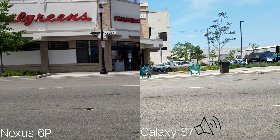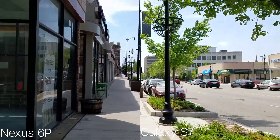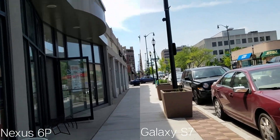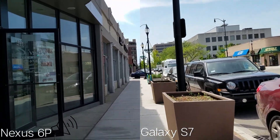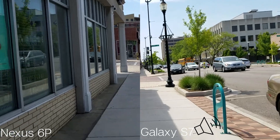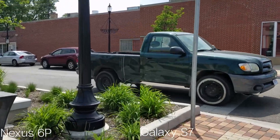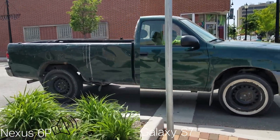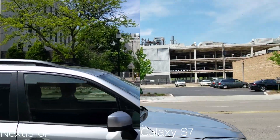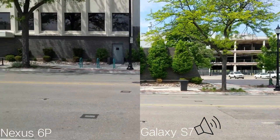I'm also going to do another test with the iPhone 6S Plus. The S7 and the iPhone 6S Plus are my two best phones when it comes to video stabilization. I've heard some really excellent things about video stabilization on the Xperia Z5, but I haven't had a chance to test one out — and I'd rather save my money for the Xperia X Performance due in a couple months. As I'm looking at the camera now, I'm noticing that the Nexus 6P is showing a good amount of shakiness or stuttering, and this is just a real leisurely paced walk, nothing super fast.